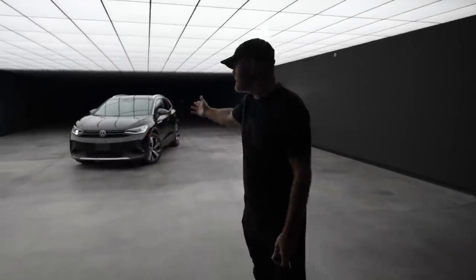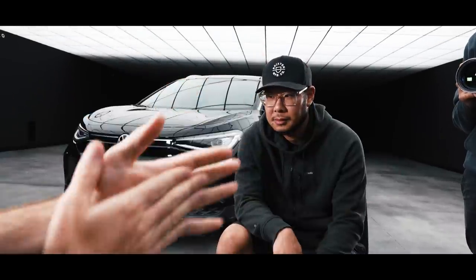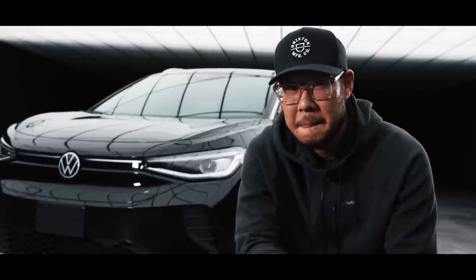So what exactly is the ID.4? Will, as I understand it, you've been driving around the ID.4 VW EV. This is your first experience with an EV, so I wanted to sit you down and get some of your feedback on how it's different from a gas car. This is a major change. I think mainly the instant feel was that it was quiet and it was very smooth.